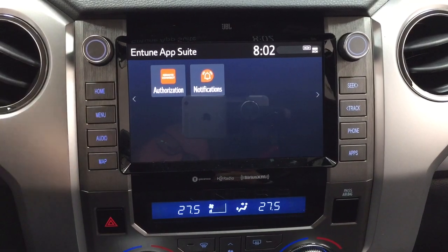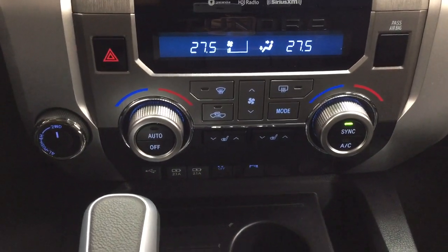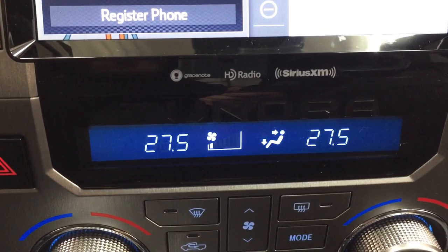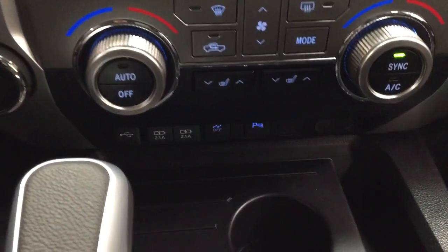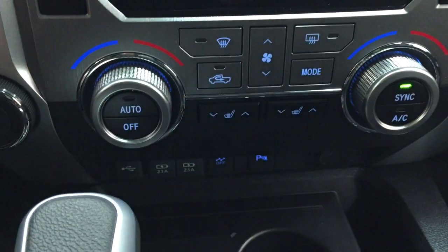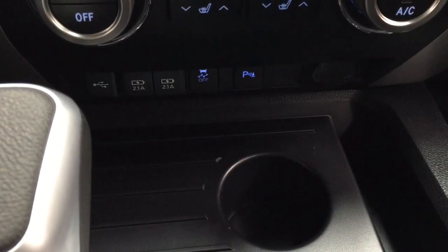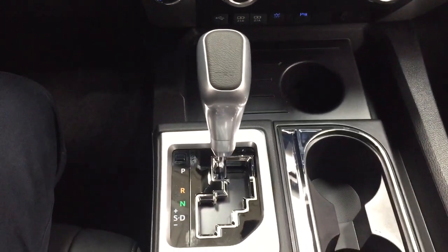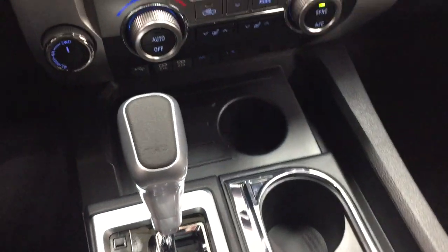It's compatible with Apple CarPlay as well as Android Auto. Down below you have the dual zone climate control settings with your SiriusXM satellite radio. Hazard lights, 4x4 select, and you're going to find your heated seat controls just located in the center. Underneath you'll find your USB and power outlets with the traction control on and off, parking sensors on and off, and your power outlet. It's mated to an automatic transmission, and as you can see, you have your TRD-style shift knob.